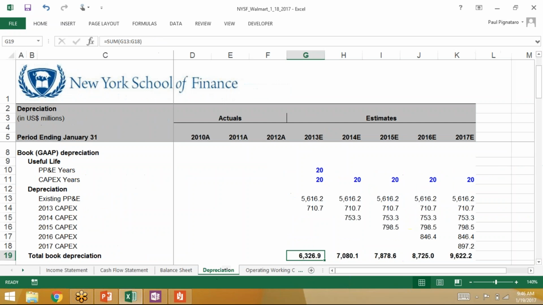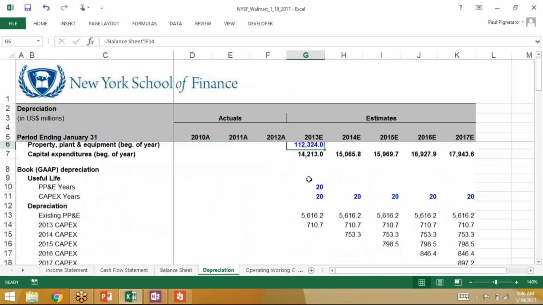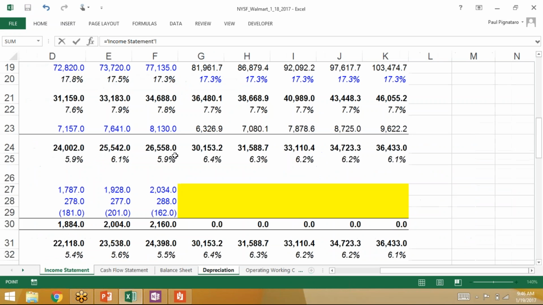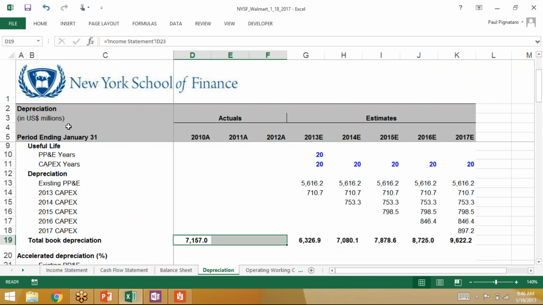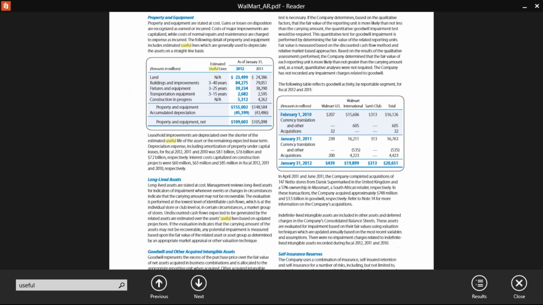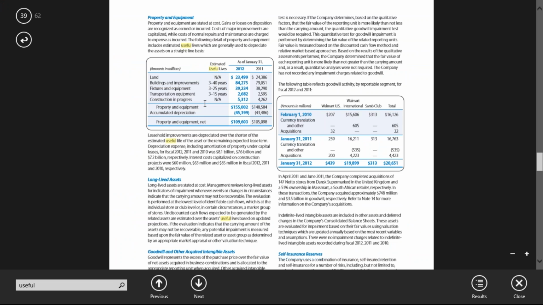So I mean, first of all, it's happening because we used a random 20 number, but there are other reasons why. So what I'm going to do here, you don't have to do this. I want to pull in the historical depreciation just so we can track it for this analysis, and I'm going to end up deleting this, so don't feel like you have to do this part. But there is a reason why, even if they had given us, so we used 20, remember, because we got all these crazy ranges, 3 to 40 years. Even if they had given us an exact useful life and an exact net PP&E, that still wouldn't give us an appropriately trending depreciation. Do you know why?